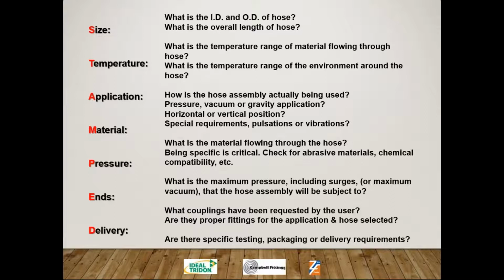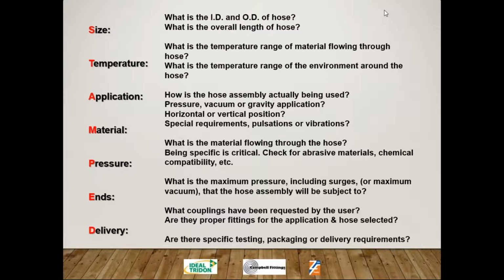Temperature, the temperature range of the material flowing through the hose, and in some cases, most importantly, the environment around the hose, especially if it's an elevated temperature environment. That's very important to factor in. The application, of course, how is it being used? Is it pressure, vacuum, gravity application? These are all important factors we need to know. The material, what's going through the hose, being specific is very critical. Need to be aware of chemical compatibility, things like that.